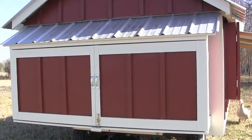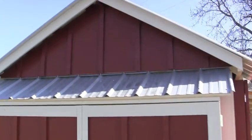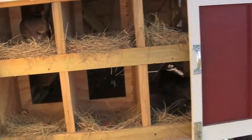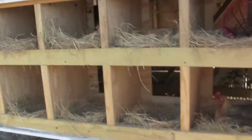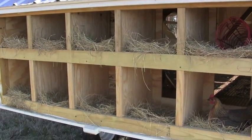The back of our chicken wagon is where our nests are, which is great because we can access it from the outside. So we just have a little clasp there. There's all of our nest boxes on both sides. So I guess we've got, let's see, 1, 2, 3, 4, 5 on top and 5 on the bottom.